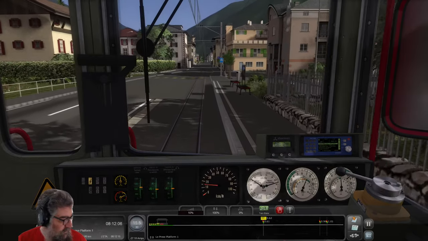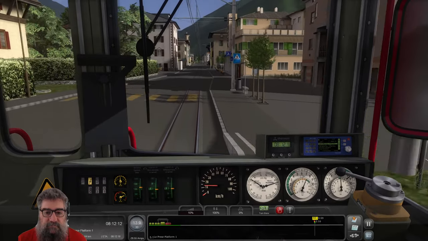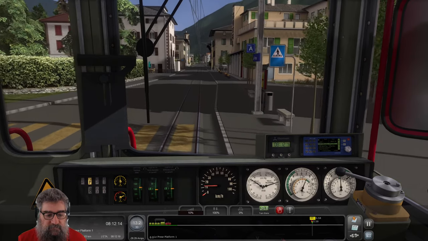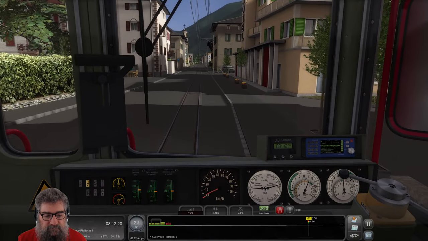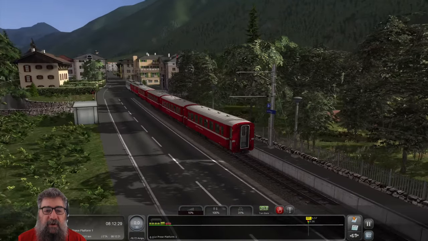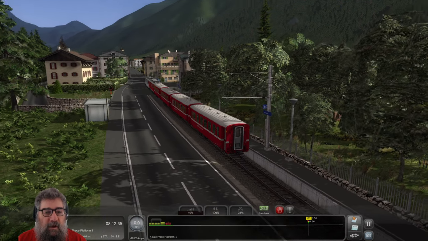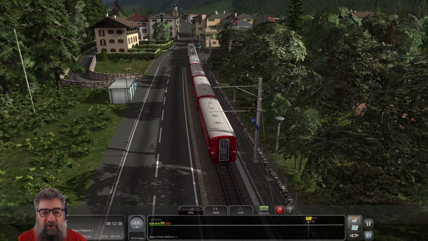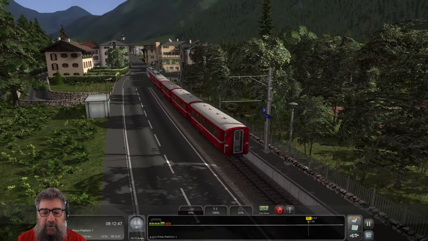This looks like our platform, doesn't it? Will that be good enough? Yep, apparently. Good. It's not a bad run. It's quite a clincher of a route. That sounds wrong. It's quite interesting. It's a very, very steep run, but this little train seems to handle it really well.